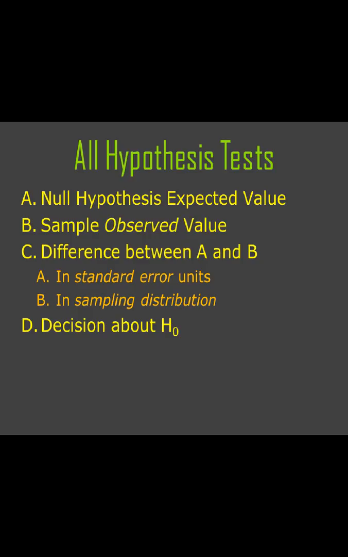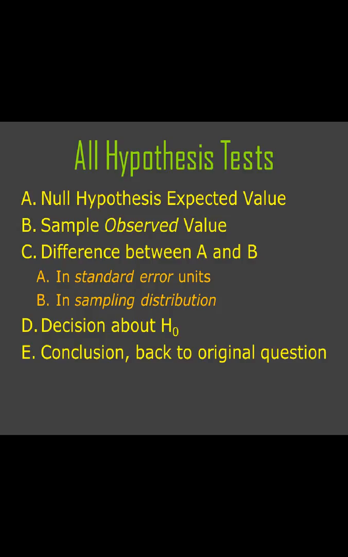And that's the only decision you make. You don't really make a decision about the alternative hypothesis, at least not within the framework of null hypothesis testing. But we often take one extra step and say, therefore, since we've rejected the null hypothesis, I find support for the alternative hypothesis. Or, since we did not reject the null hypothesis, we failed to find support. We didn't support the alternative hypothesis. And then you make your conclusion, and you do that in terms of the original question.